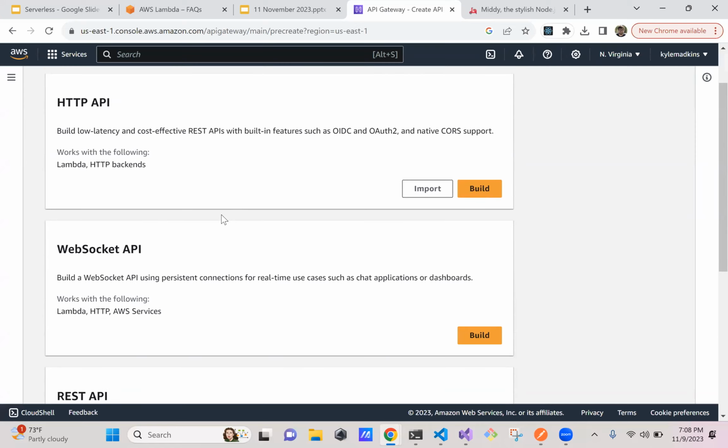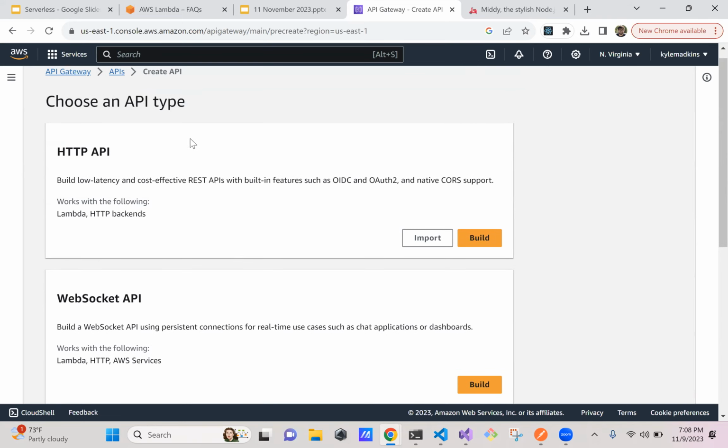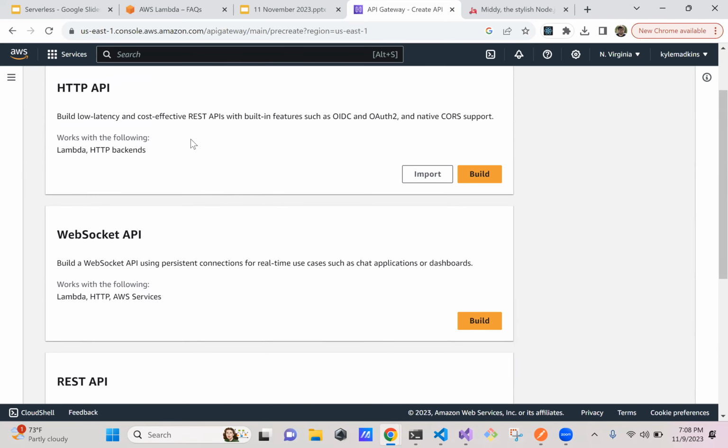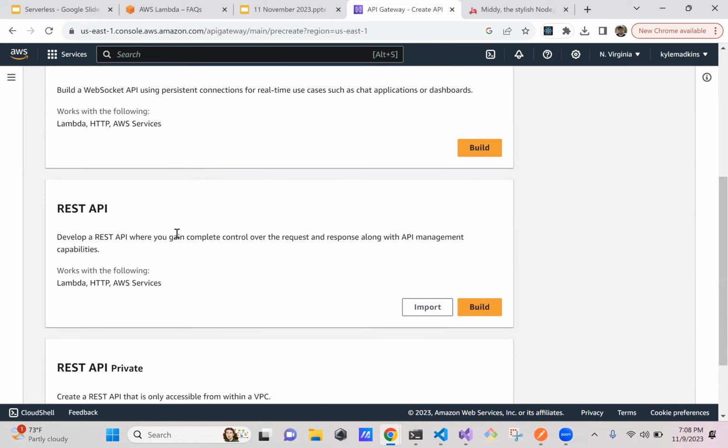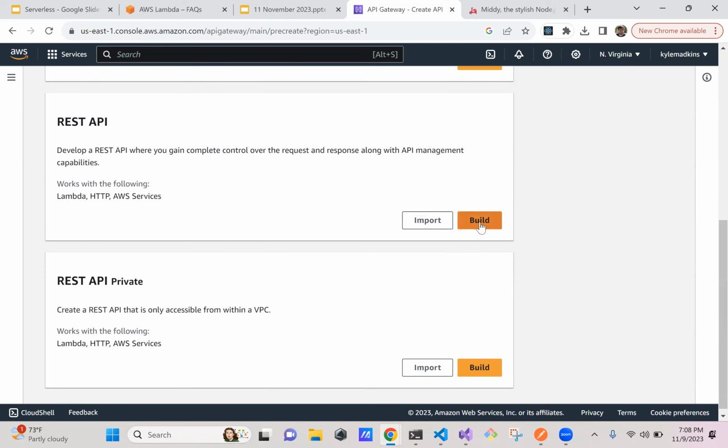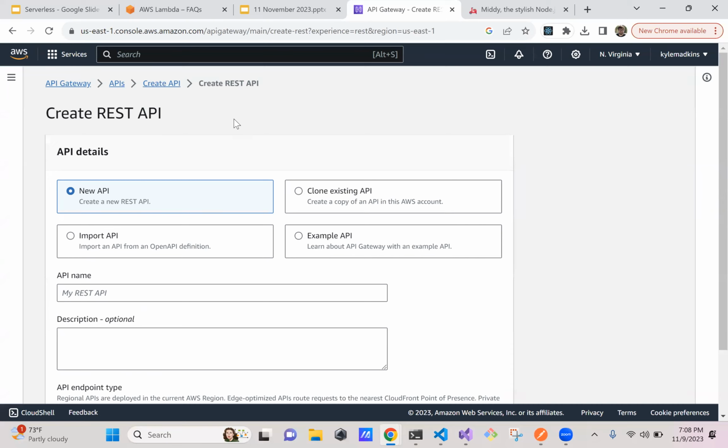So you can also create WebSocket APIs or HTTP APIs. HTTP and REST are, I think, kind of the same thing, just a little bit stricter about the methods and resources that you use. The leaderboard one is a REST API.